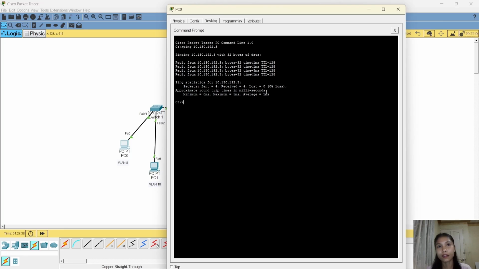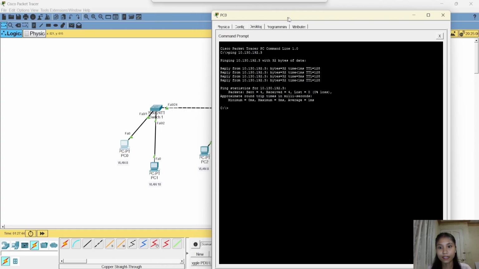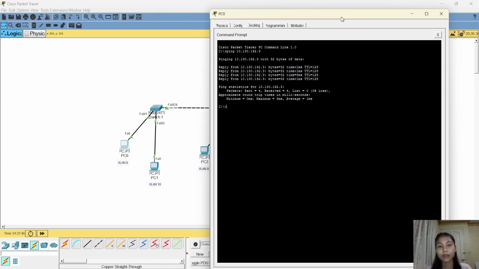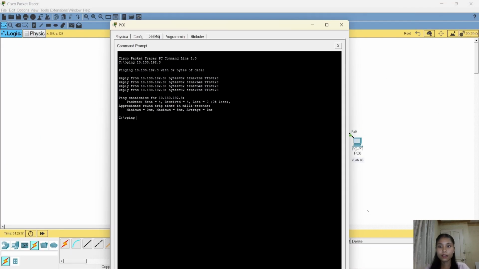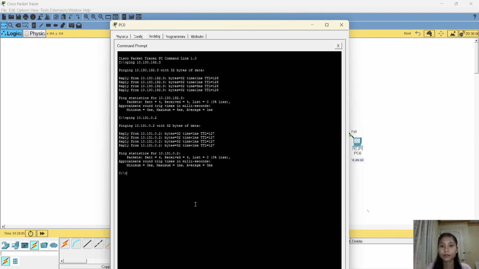Next, I will test communication between different VLANs. So from PC0 in VLAN 8, I will ping PC1 in VLAN 18. As you can see, PC1 belongs to VLAN 18. So ping 10.131.0.2. As you can see, it is successful, and this is important because VLAN 8 and VLAN 18 are different networks.